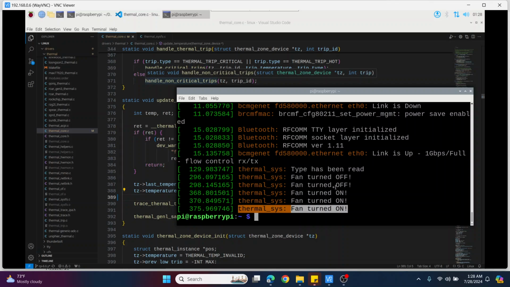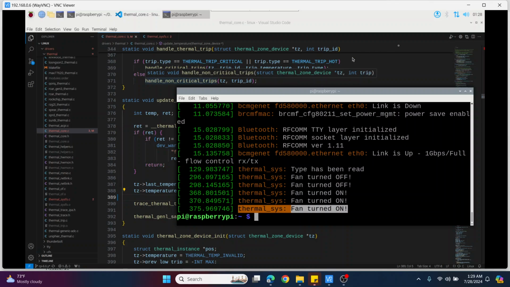Okay, so what I will do now is let me turn on the fan manually, and let me decrease the temperature below 55. Okay, so I have manually turned on the fan.